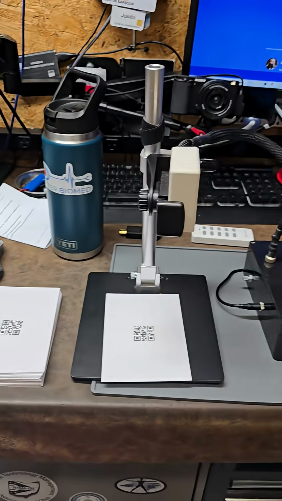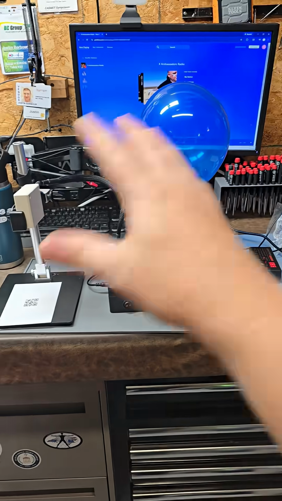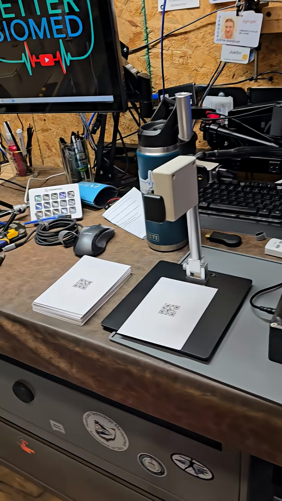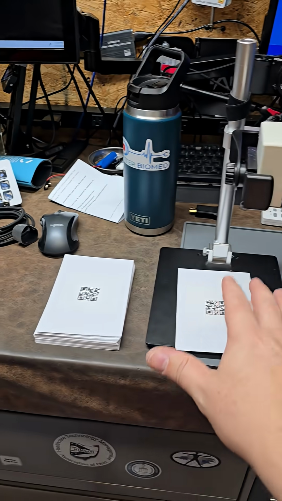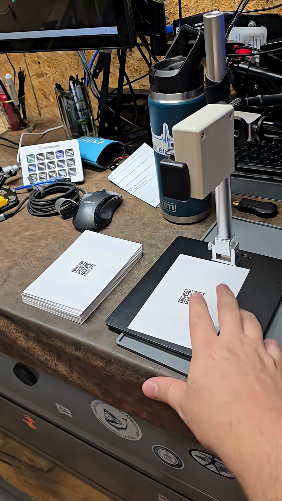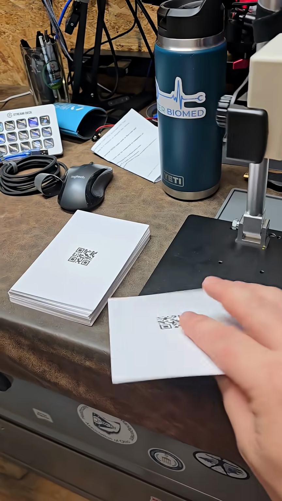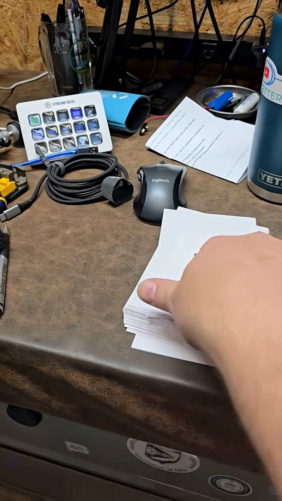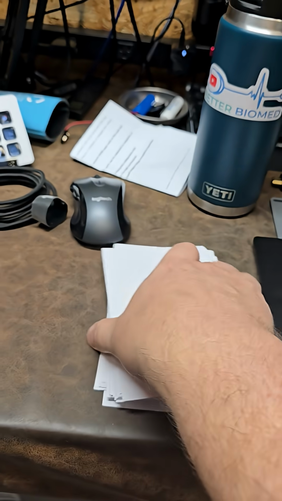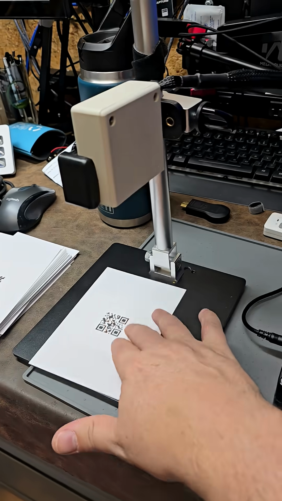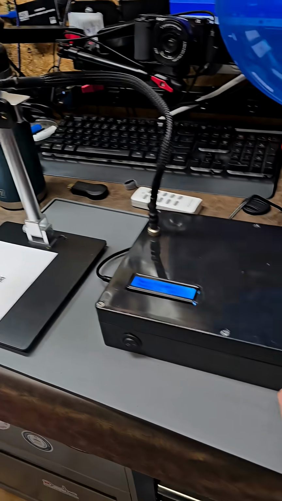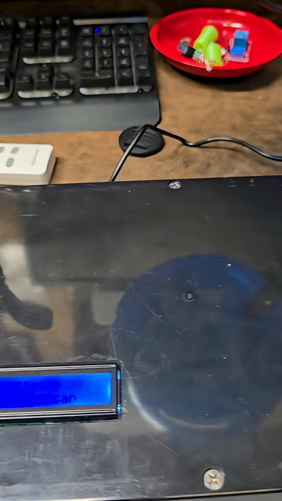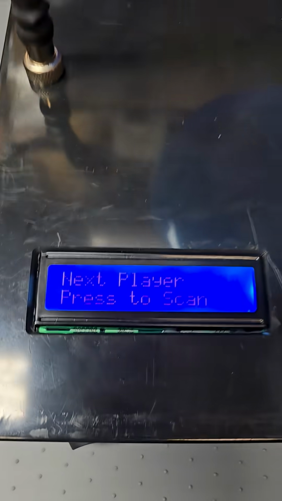Folks, I have finished my prototype that I built for this game. It's completely designed using AI. The way the game works is the players each get cards. It's a game of chance, and the cards are blank except for a QR code which nobody can read. They're all different card codes, and the card code is going to tell the computer, which is inside here, what is going to happen next.